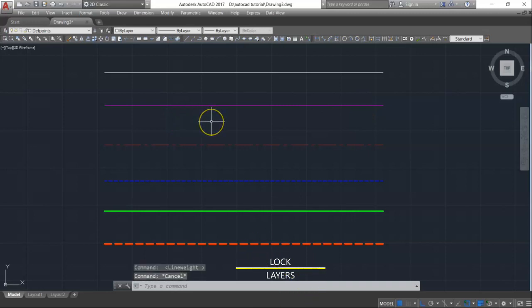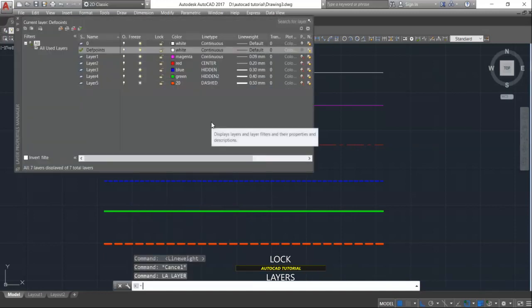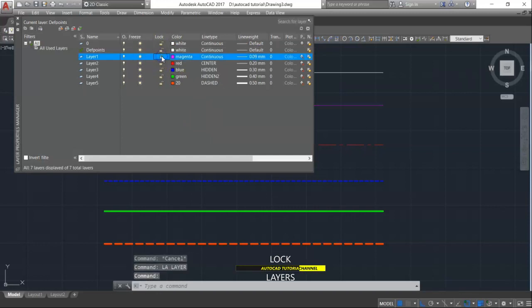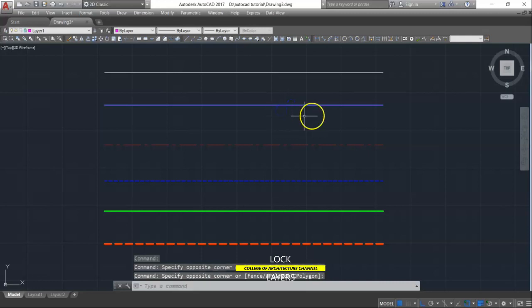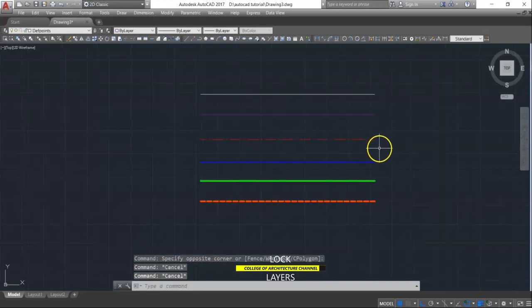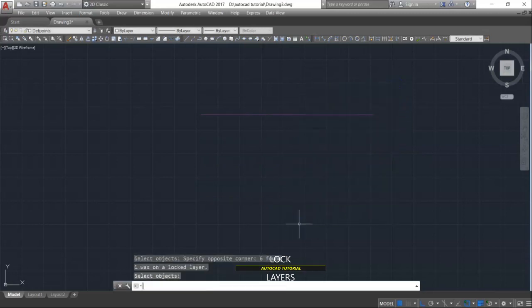Now, let's go back to the layers. Type in layers. If I lock this one, which is layer 1, what will happen is, if I delete everything, I select all of it, I won't be able to delete layer 1.